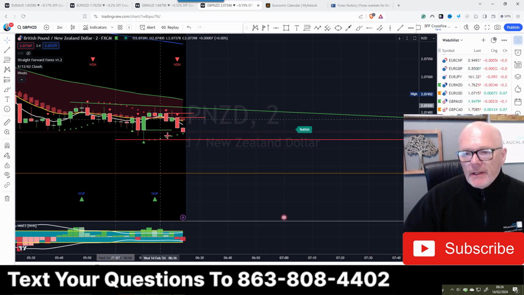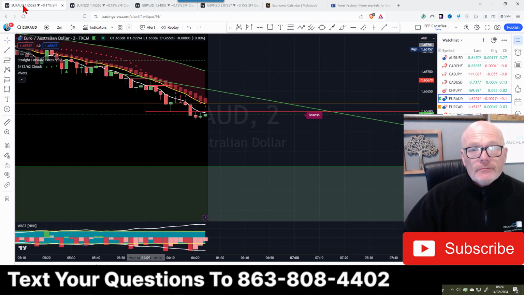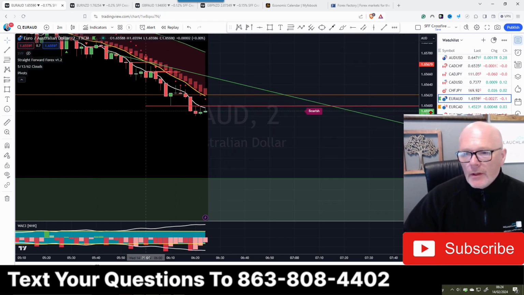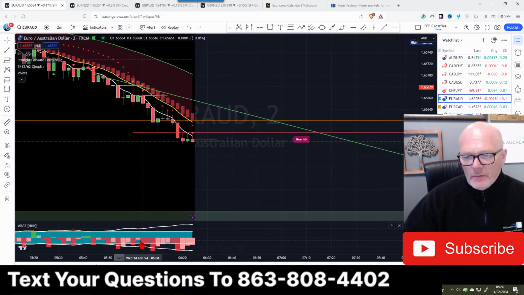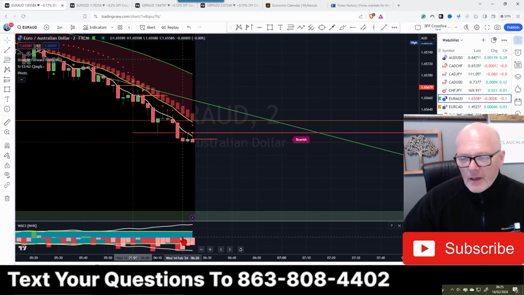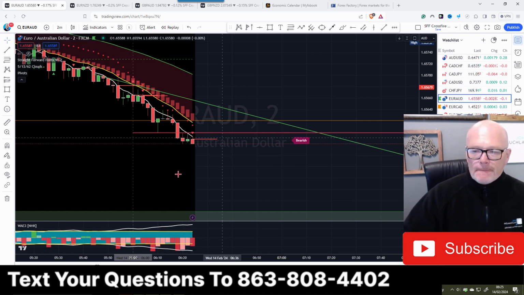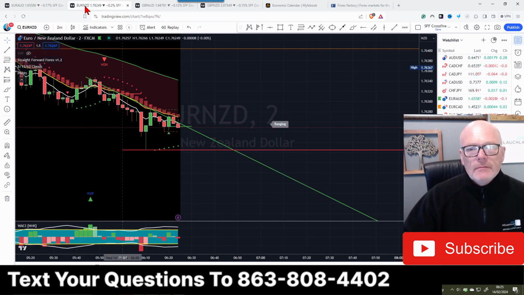So GBP NZD is currently in no man's land. So again, we're not even going to look at that. So Euro odd, it's kind of similar. We've got a little bit of volume there. The explosion line is outside of the dead zone, but we're still, I would say, still in resistance. So there's still too much attraction for this trend line. So again, we'll come back to that. Euro NZD, no man's land.